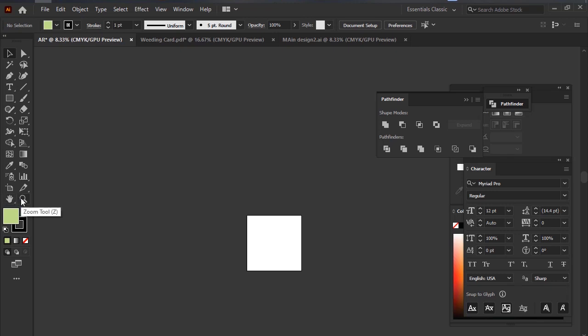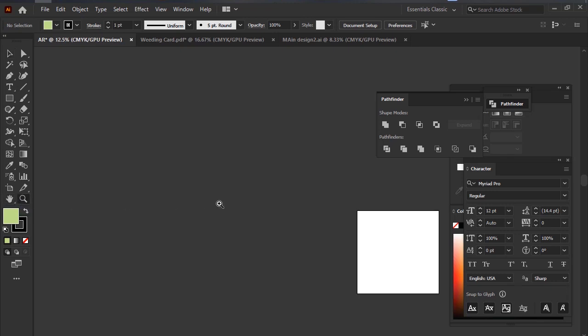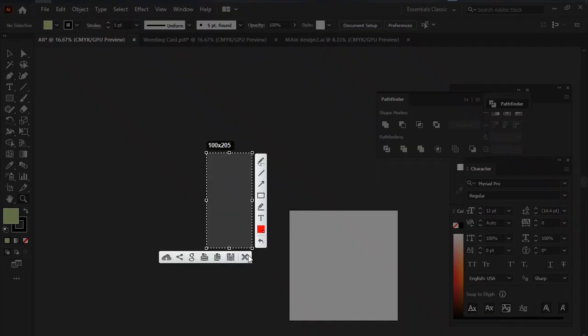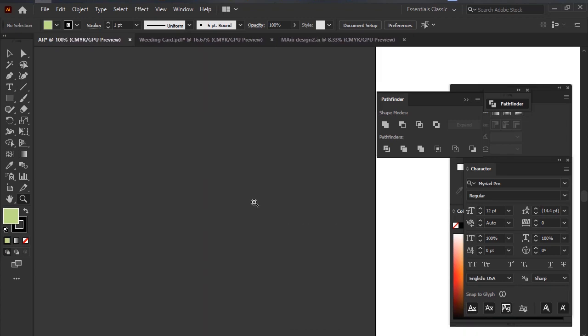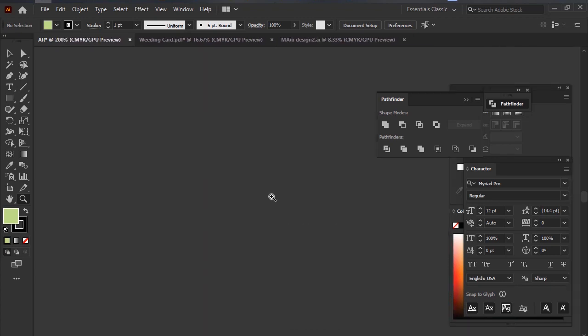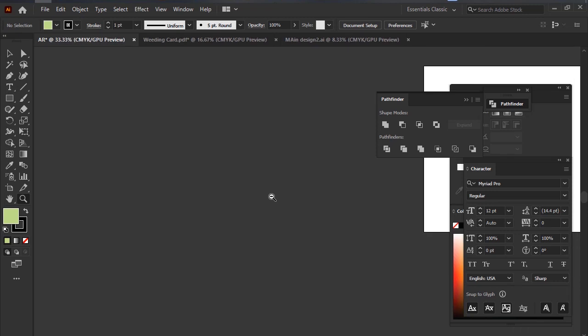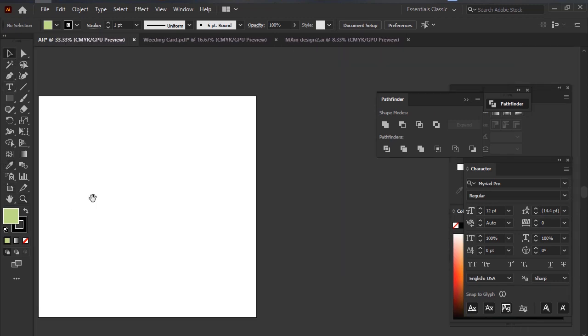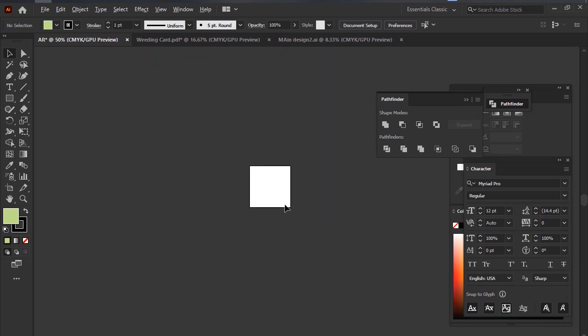You can also use the zoom option. Right now it is plus, that means it will zoom in this area. If you want to zoom out, press Alt, and it will zoom out. If you are using a mouse, you can easily do this with the scroll wheel. Like I'm pressing Alt, then I'm zooming out.